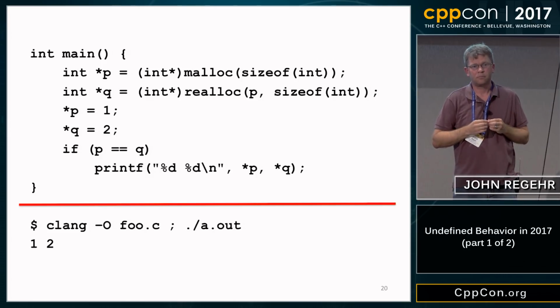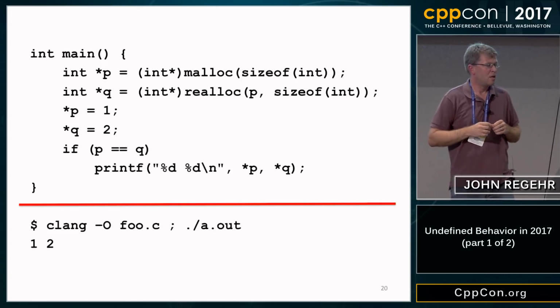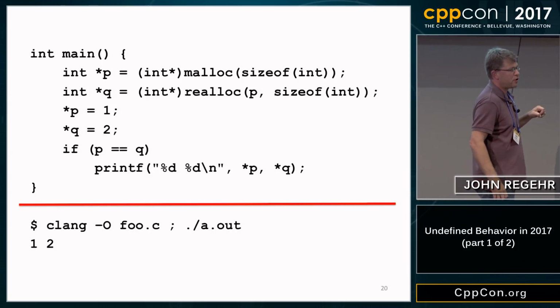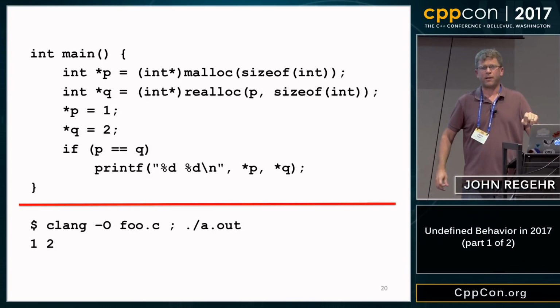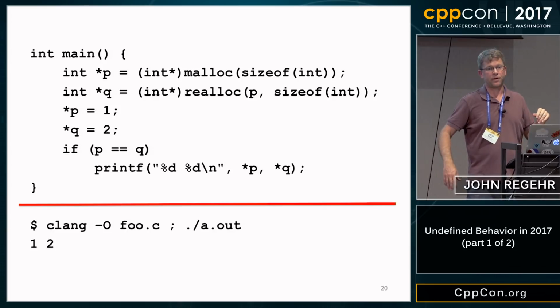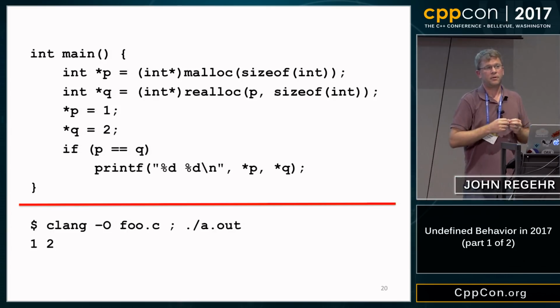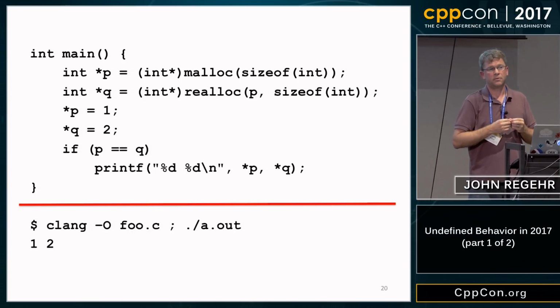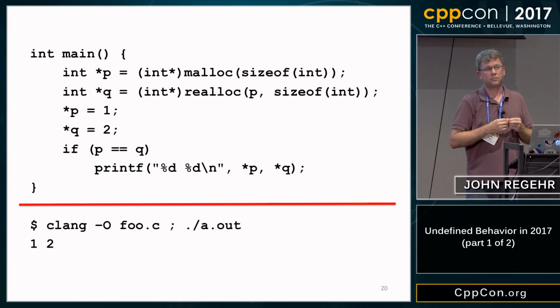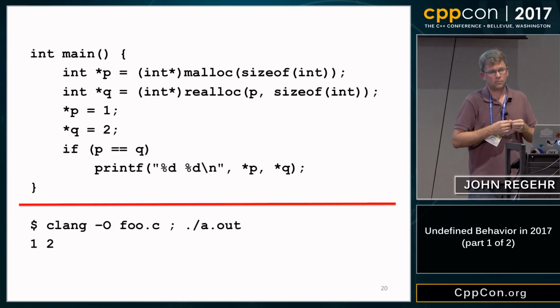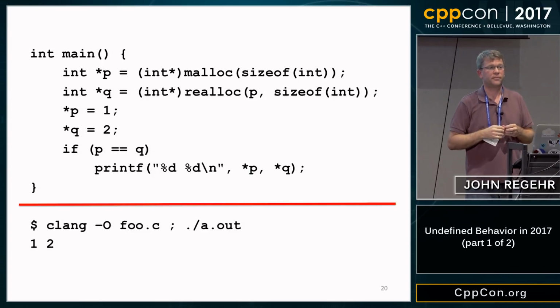Did you take a look at the disassembly of this code? The question is, did I look into the disassembly of this code? And no, and I doubt it's interesting, right? Because the program probably almost completely went away. Not that I've looked either, but I expect what's happening here is P and Q don't alias because their lifetimes don't overlap. And star P gets 1, and then you get 1 back out. Star Q gets 2, and you get 2 back out. So those get constant propagated. But the P equals Q doesn't get constant propagated. It actually fires at runtime, probably. That's right. That's most likely what happened.